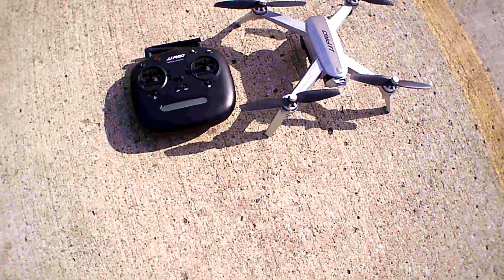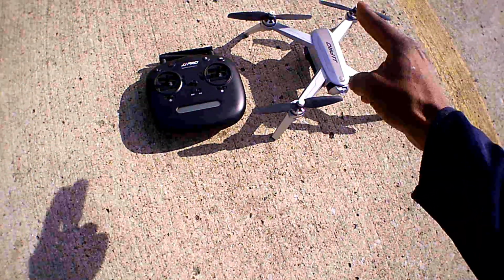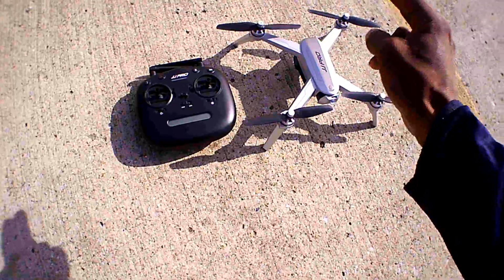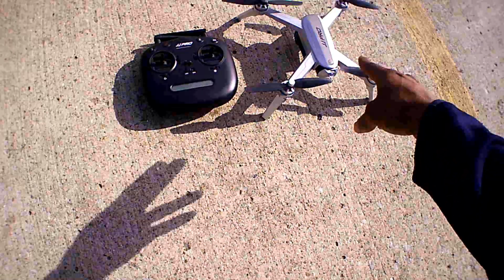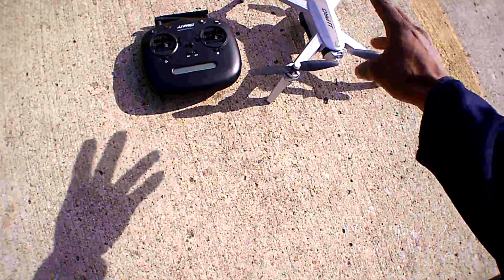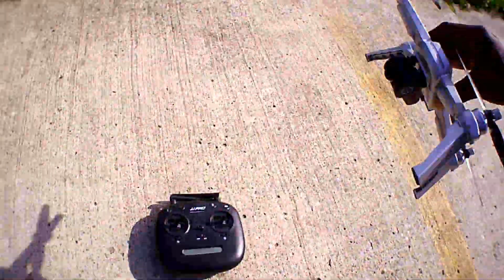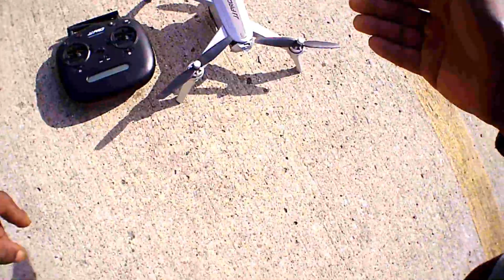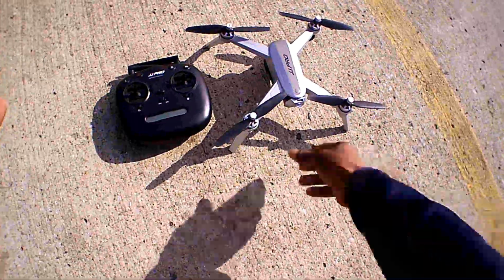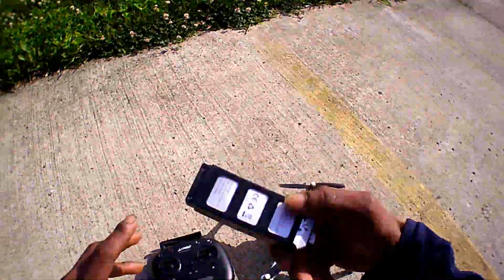This is the JJPRO X5 Epik, which is basically an exact replica of the Bugs 5W drone. Now this guy has GPS, a 1080p camera, and looks really well. You can adjust this 1080p camera from the transmitter, which is also nice. You get about 15 to 20 minutes of flight time on one battery. This is a proprietary battery.